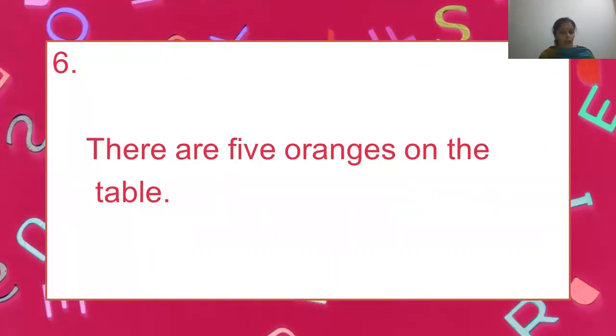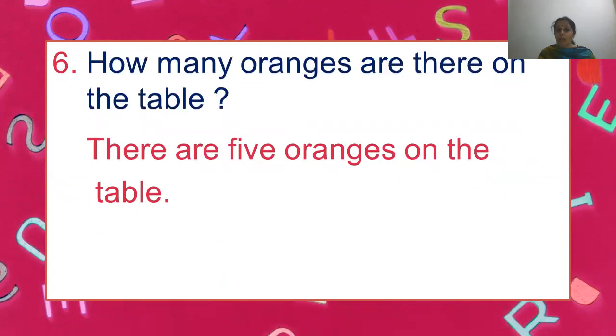I have to begin it with how. But how will I frame it after that? How, then since it is quantity, adjective of quantity, we will use the word many. Okay, how many oranges are there on the table? And why did I use many? Yes, we used many because oranges, the noun, is a countable noun, right? So there are so many things you need to keep in mind. All that you have learned till now, you have to put to use here, right? You're talking about countable and uncountable nouns here. You're talking about the punctuation, right? How, H has to be capital, there has to be a question mark at the end of it.